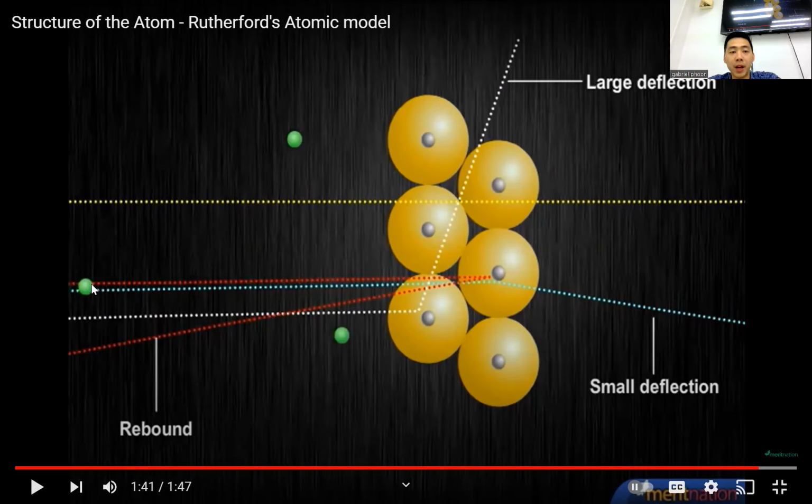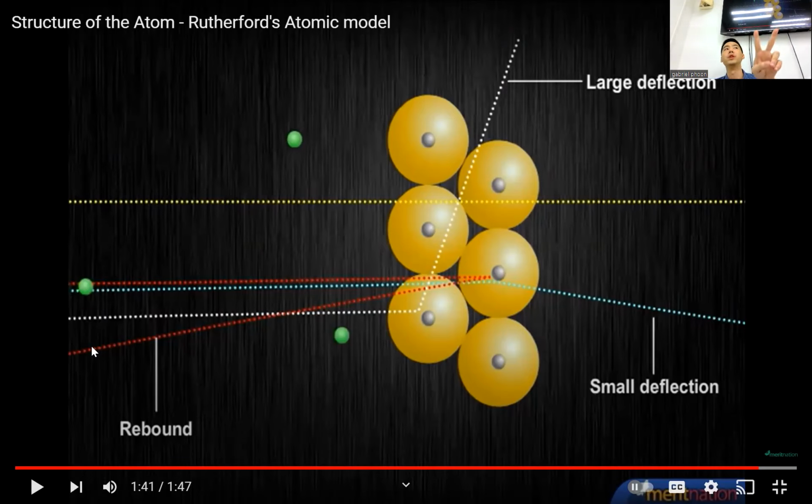Right? You're supposed to pay attention to the red line, the yellow line and the blue line here, guys. The red line and blue line prove two things. Number one, the nucleus is in the center of the atom. And number two, most of its mass and charge is located within the nucleus itself. This is the reason why, when I bombard these light alpha particles exactly at the middle, instead of passing through, these alpha particles were reflected backwards. This part proves that the atom contains most of its mass and charge within the nucleus itself, guys.